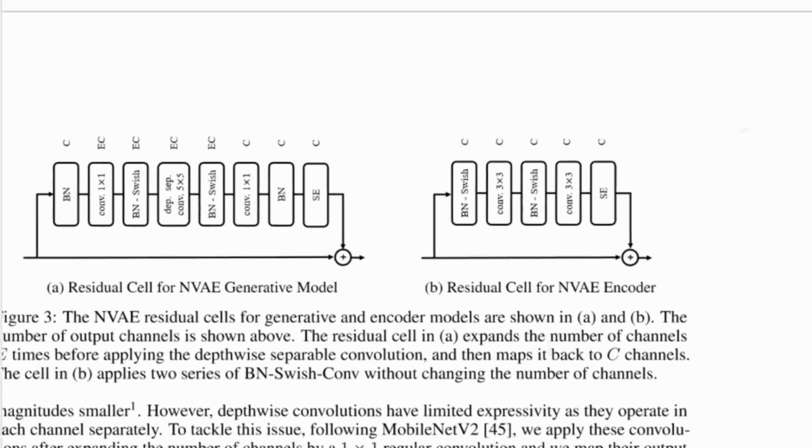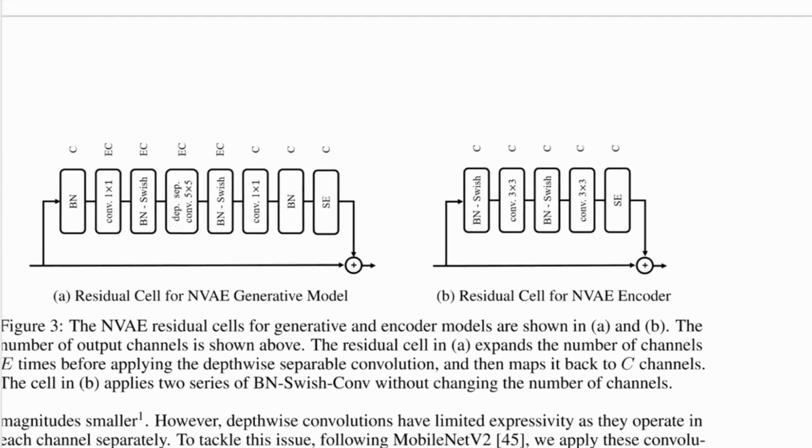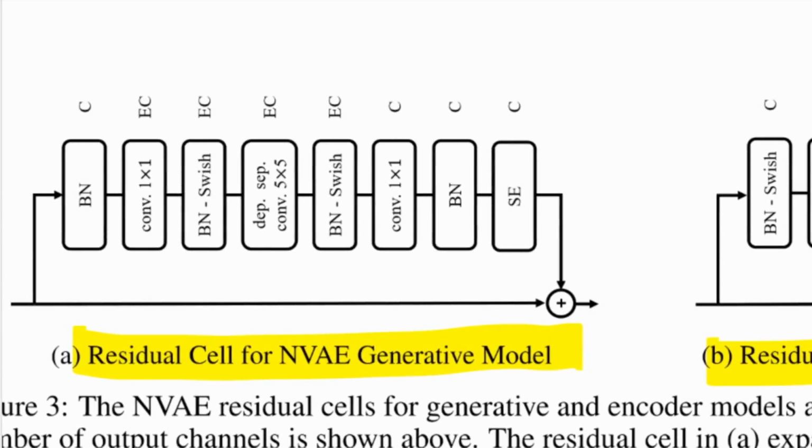In any case, they use residual networks in a lot of cases in their generator and in their encoder. You can see right here, there is a residual cell for the generative model and a residual cell for the encoder. Now, the exact method of these residual cells: you can see that they use batch norm, then they use 1-by-1 convolutions in order to go to a higher channel number before they do the depth separated 5-by-5 convolutions. So 5-by-5, because you need a larger receptive field. They make that clear. They need a large receptive field.